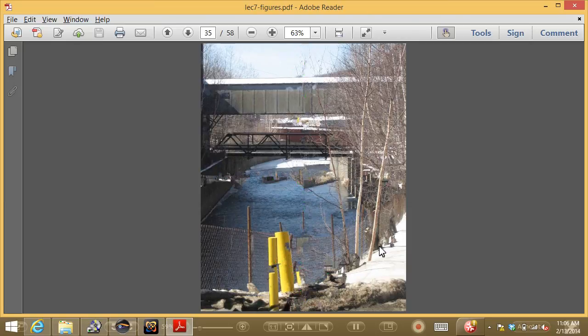Now, if you looked at this at first glance, you probably wouldn't have too much of a problem with it, except for maybe the stuff that happened down here is a little bit weird, right? Like there's this yellow part of this pole that seems to be kind of disconnected. If I put my mouse over that, you might look at this and say, okay, the bridge looks good, the trees look good, right? So a lot of this image looks pretty good.